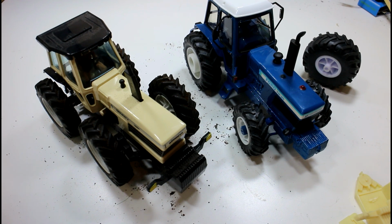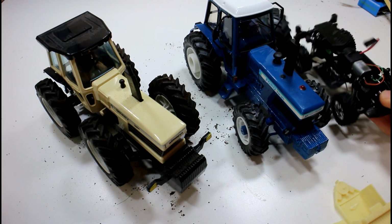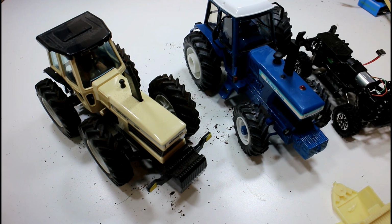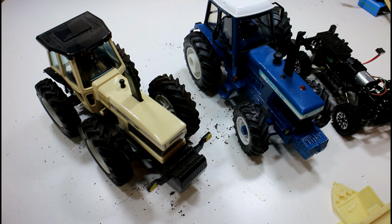The final thing, and probably the most interesting thing from my point of view, is what kind of drivetrain I'm going to use in this. So you're probably thinking, am I going to put 4N20 motors or just drive it rear wheel drive? Well actually, my plan is to take the drivetrain out of this little Jeep and fit it into my chassis of my TW, or, well, it's going to be my County, because I'm actually going to have to 3D print a chassis. I'm just going to salvage what parts I can from this one and then make a 3D printed chassis that will house this motor and drivetrain and axles, and that should give us four-wheel drive from our Ford County.